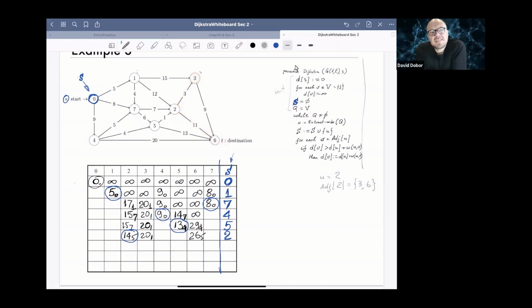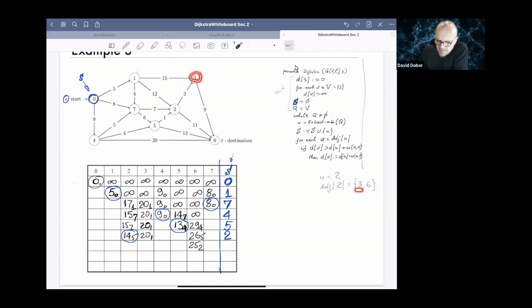What's the way of reaching vertex 6 right now? Currently 26, from 5. Is it better than 14 plus 11? It turns out, as you've just told me, that's 25, and 25 is better than 26. So I update this 26 with a 25 here. Now this 26 has just become 25, and I got there from 2. That's an update. What else do I have to do here? I've just updated this 6. I have to look at the other guy that's on my adjacency list.